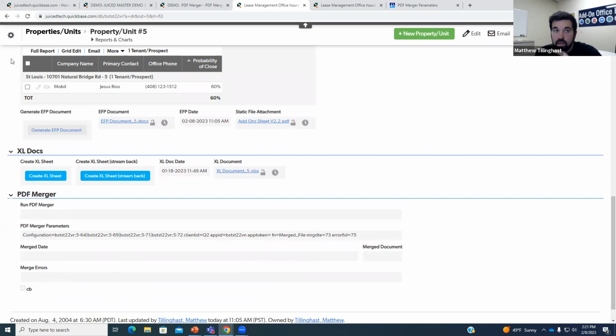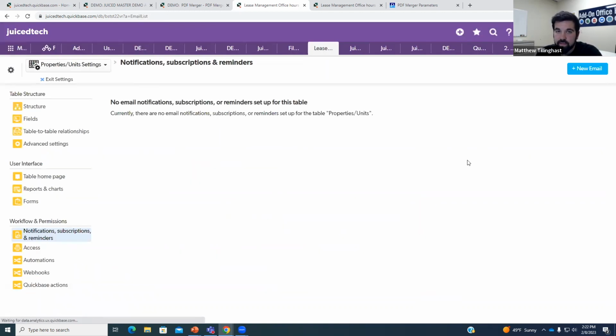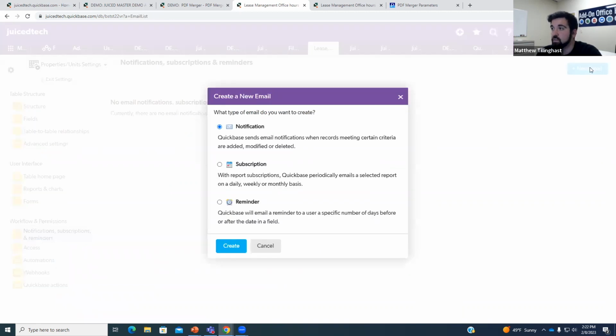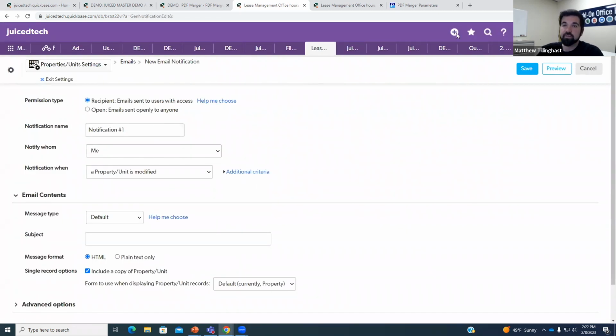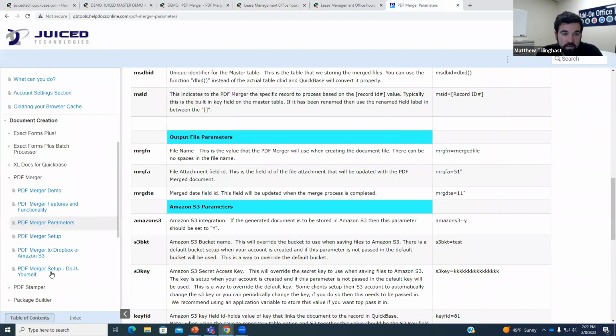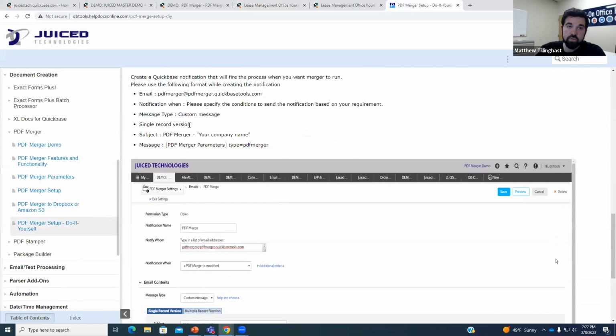Technically, we could be ready to go once we make a quick email notification. Now, the email notification is how we're going to actually know that you want to kick off this add-on. Without this, we would never know. So here's the steps for the email notification. Again, email notification is actually part of the setup, so we can get it from right here.